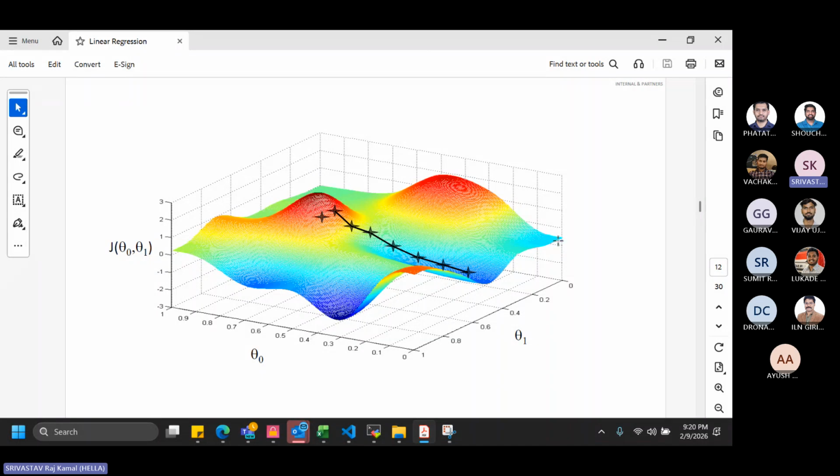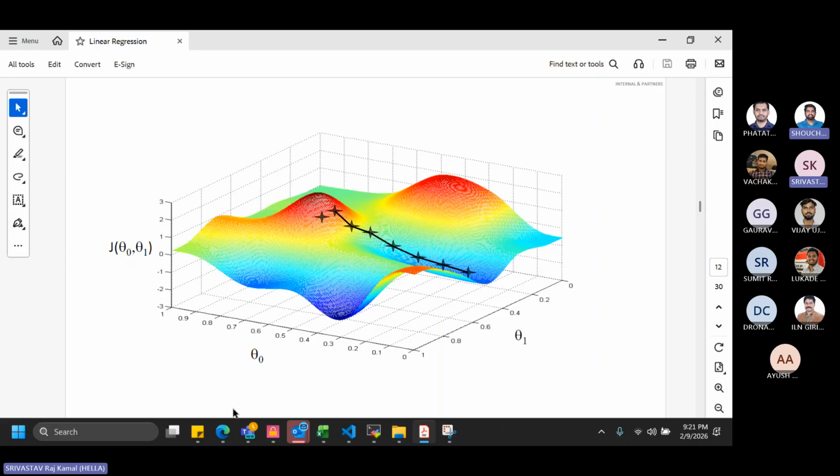So in practice, each point on this plane is a line. You can see there are infinite numbers of lines existing here, and each line is one which fits the data points. I want the best fitted line, the one with the lowest J theta. We will see in the next class how to do that.